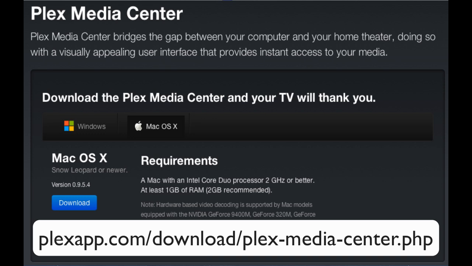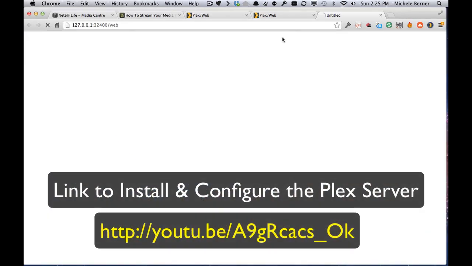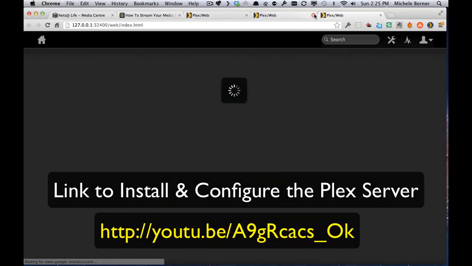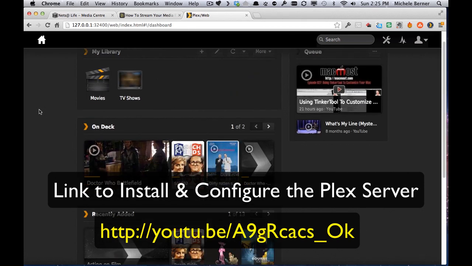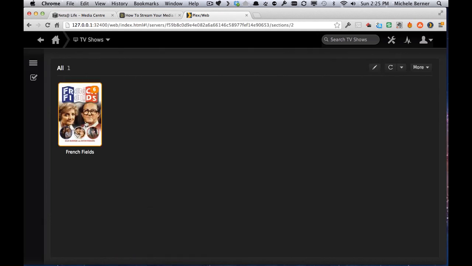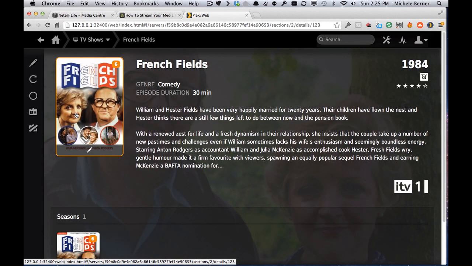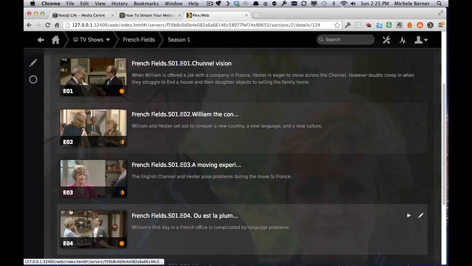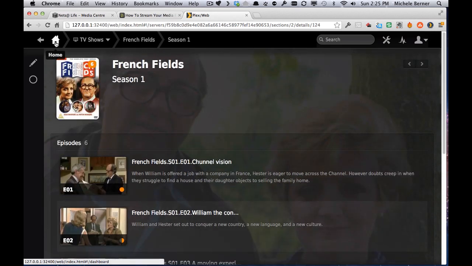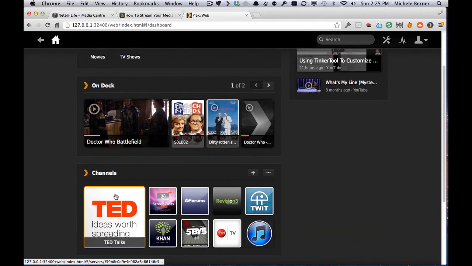And so the server has already been configured. So if we go back and have a look at that, back into the Media Manager, and let's just shut some of these tabs down. It's been configured, and I have some TV shows in there just as a demonstration. There's one folder of TV shows, and then there's one season inside that, and they've been correctly named and identified. If you wanted to look at how you set up your server, go back and have a look at the first video.